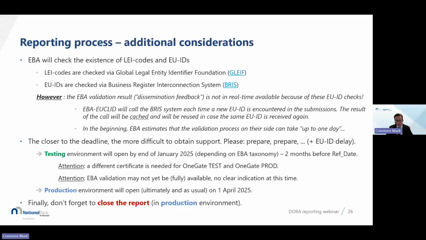Your validation report contains no more issues, no more errors, not the OneGate validation report and not the EBA validation report, you are able to close the report. Please do so, so we know that your reporting obligation has been fulfilled and our analysts can start analyzing the data without the risk of you intervening in their analysis with unexpected submissions. So please close the report.